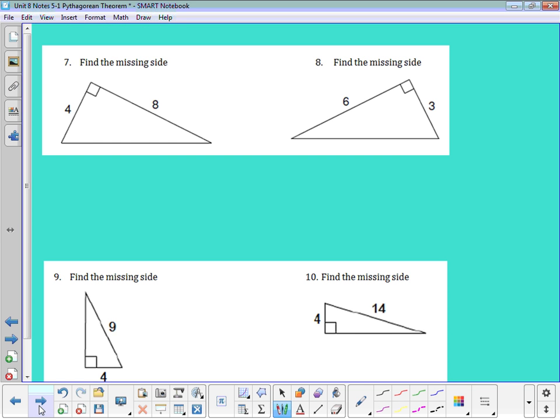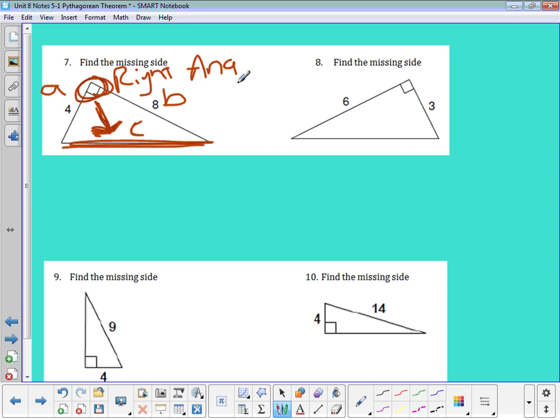Now let's take a look at some of these if we're actually given the triangle. So now I have to figure out what are the legs and what's the hypotenuse. Well, here's a little hint. The hypotenuse is always sitting across from the right angle. Okay, so this right here is the hypotenuse, and the hypotenuse is my C value. So if the side that's across from the right angle is not given to us, then we don't know our C. The other two that touch the right angle, okay, this symbol right here means a right angle. Okay, so that means right angle. And the two things that touch the right angle are your A and your B.